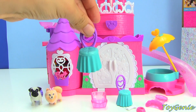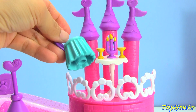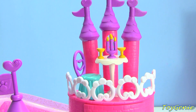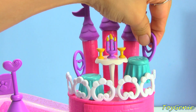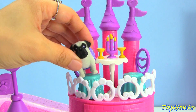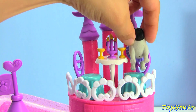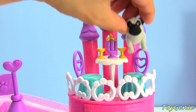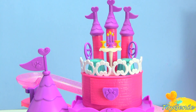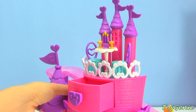It also comes with two chairs that you can put up here. There's a little hole on the bottom and it allows you to put the chair up on the balcony so that the puppies can have a nice romantic dinner. We probably have to find a sitting pup for these, but that's okay because there are so many different places for you to put the pups. Here is a drawer — super awesomely cool.